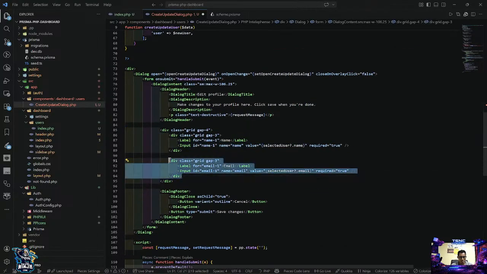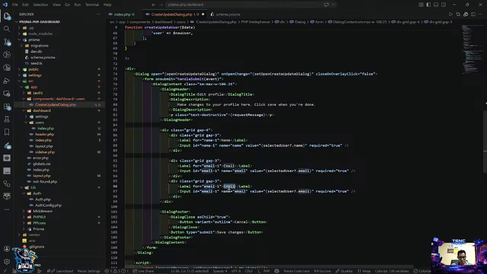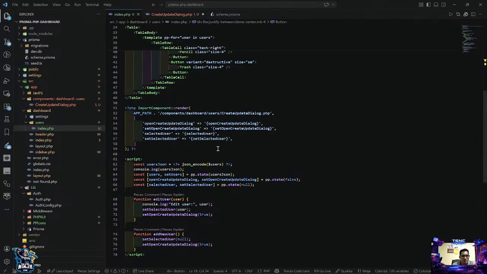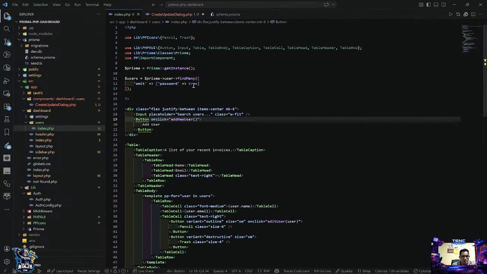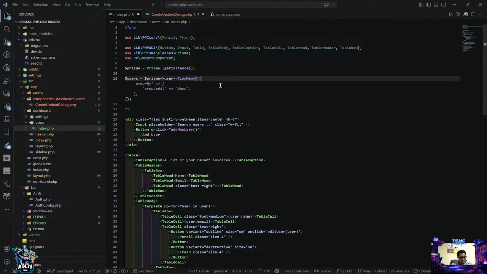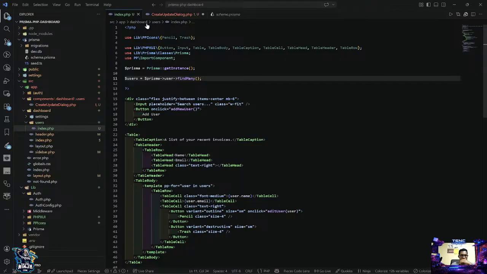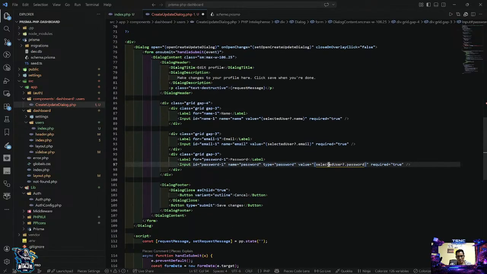Password. So in this case, when the user selects the password, we're going to get the password too from this section. So we are not going to omit this password. Yes, because if we are getting the password, we are getting the user information correctly. So this way, if the selected password exists, we're going to set the password.